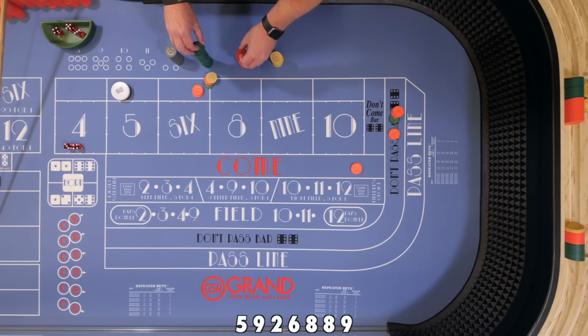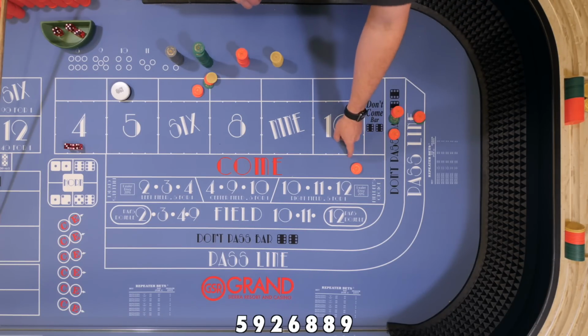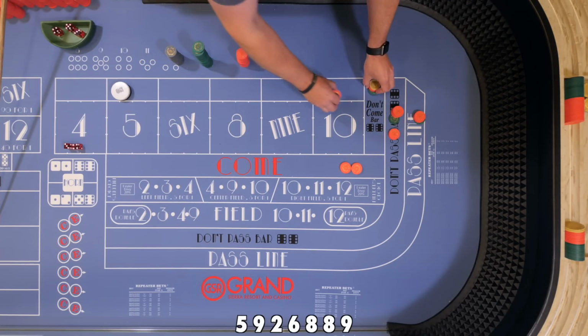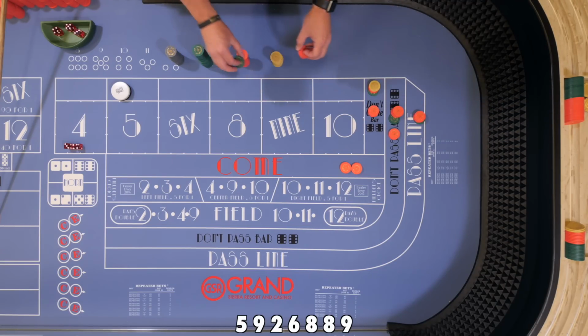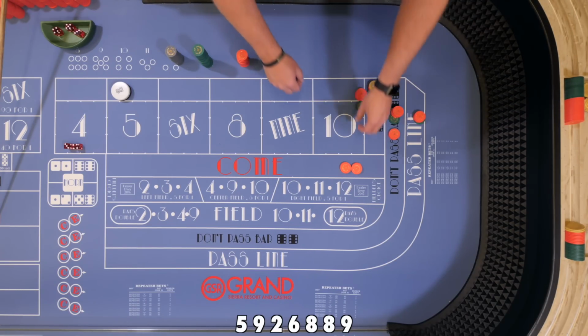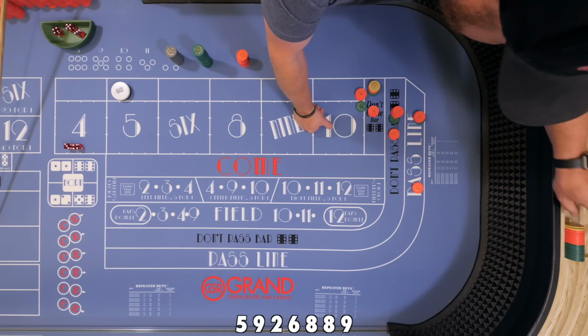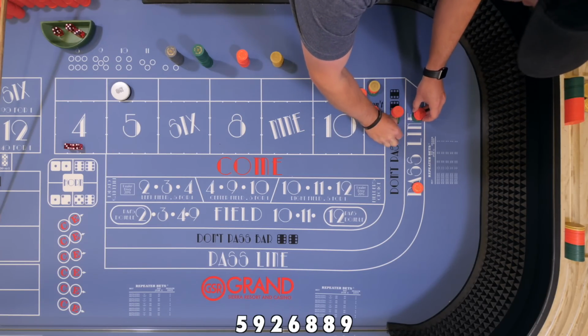Our don't is going to win 40. Our come bet player is going to win 10. It pays 1-to-1 there. And then our 6 is also going to get paid 40. So they can take that and rack it up. We'll just get on the pass. We'll roll this one more time. Our don't player.